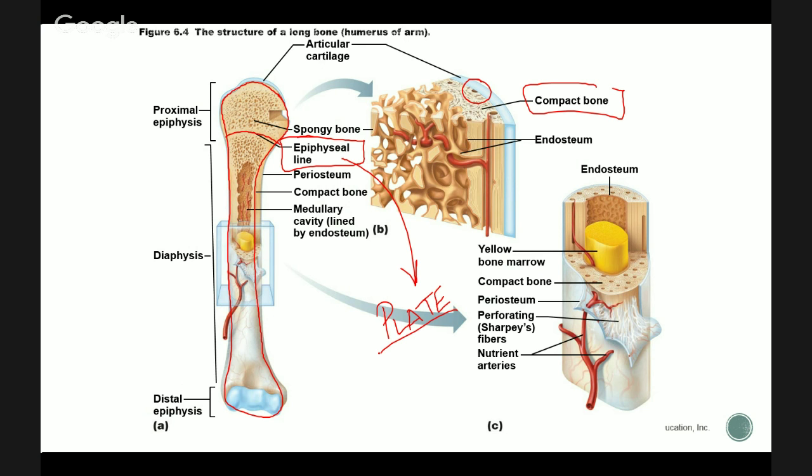We're going to talk about how bones grow, but basically the epiphyses grow apart from each other. This moves this way, this moves this way, and then the bone grows in between, grows longer. This is how bones grow. So once a person has reached skeletal maturity, the cartilage that was found in this epiphyseal plate then calcifies and becomes bone, and then we're left with the epiphyseal line, and no more growth occurs to the bone.